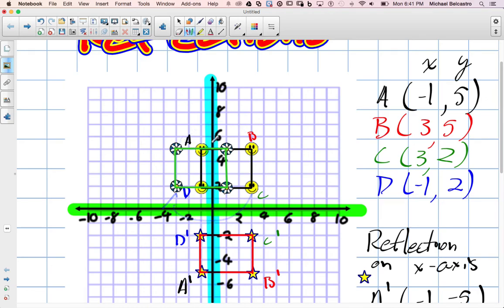So we started with this happy face. It was 1 unit from the mirror on the left. So now it's 1 unit from the mirror on the right. Same with this happy face. It was 1 unit to the left from the mirror. So now it's 1 unit to the right of the mirror. This happy face was 1, 2, 3 units from the mirror on the right. So now it becomes 3 units from the left, and this one was 3 from the right, so this one is 3 from the left. So that's why we have that flipping that looks the same.